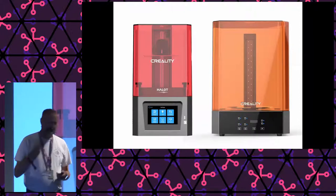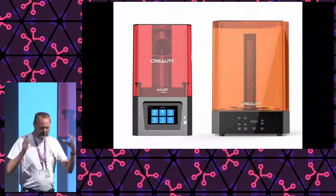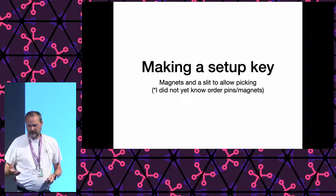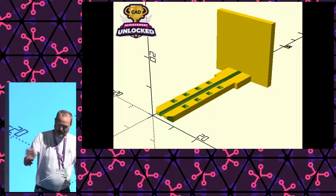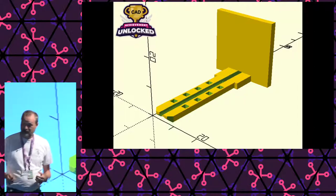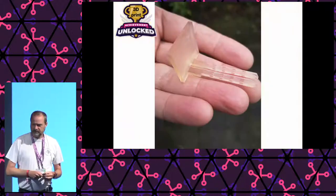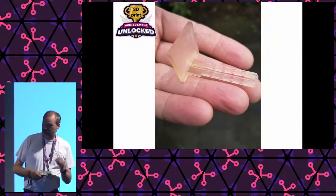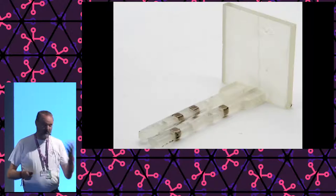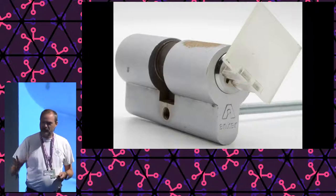I was still in the mindset of needing to get that setup key, so I made a setup key with a slit to do the picking — which I already knew didn't work. But this was fun because I needed to learn OpenSCAD and CAD design. Achievement unlocked: I was able to create a 3D model of this key with the slit to allow for picking. This was actually maybe the second or third thing I printed. It did need a little bit of filing to make it really fit, but the magnets did fit, it didn't break, and it does work on my cylinder that has just the magnets. So the proof of concept is I can make this key.